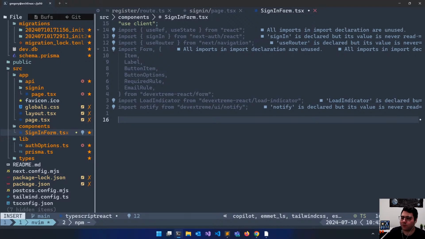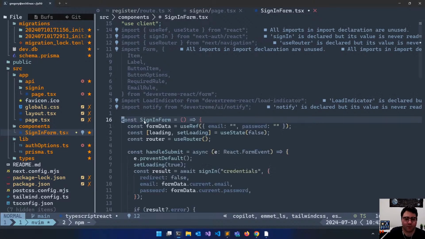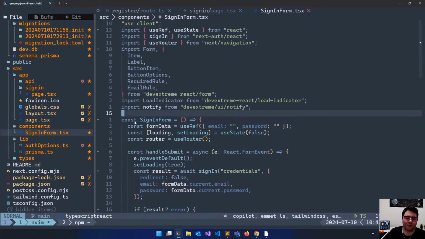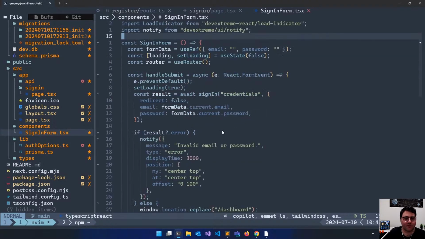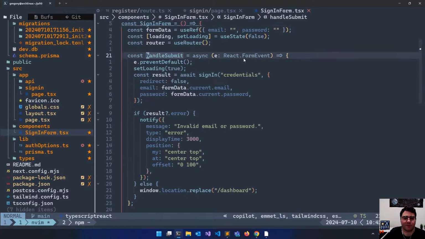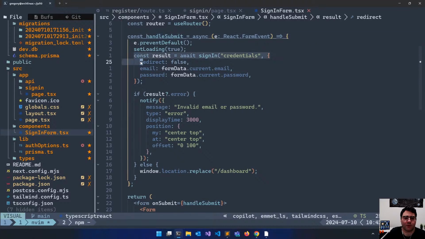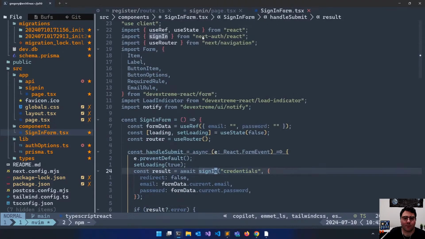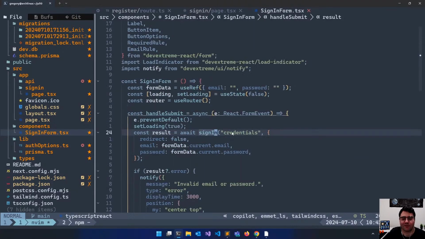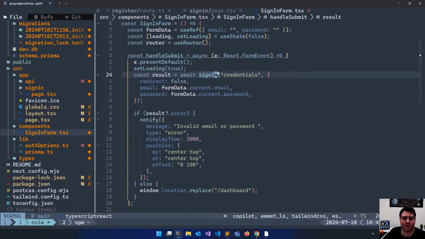And I won't bore everyone by watching me create this again, because I've used a very similar version of this in previous streams. So if anyone's been watching, they've seen this. So essentially what's going to happen here when we submit our form is we're going to await the sign-in, and the sign-in again is from NextAuth, so it creates a nice sign-in for us already, so we don't have to worry about that.